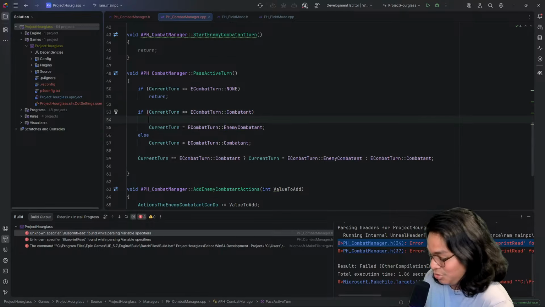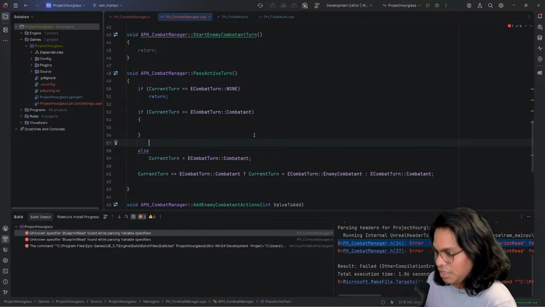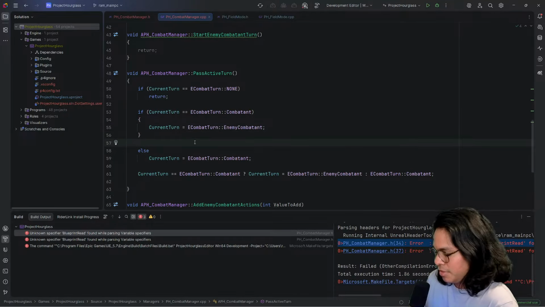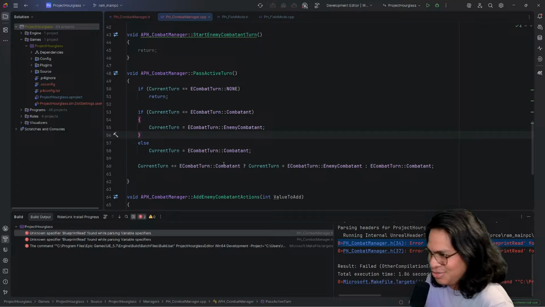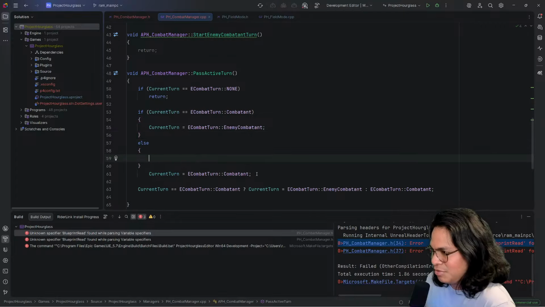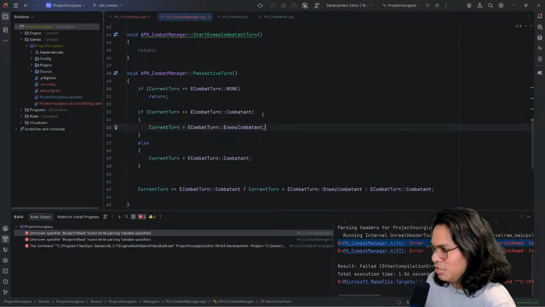So let's do it with the standards. They even want braces. I'll give them braces, which actually makes sense because it's a good idea to follow a standard. If Unreal already gives you one, might as well do it.